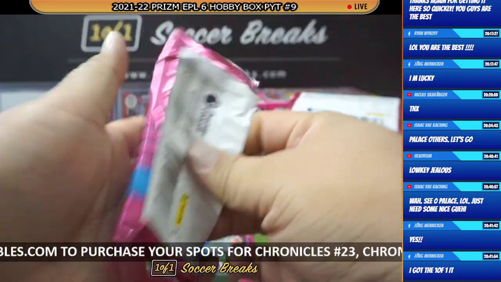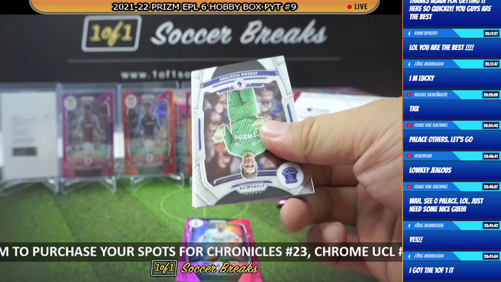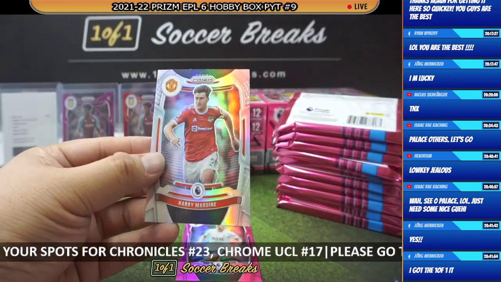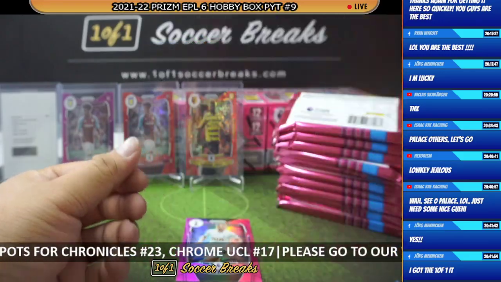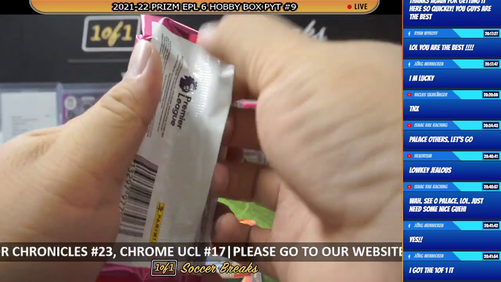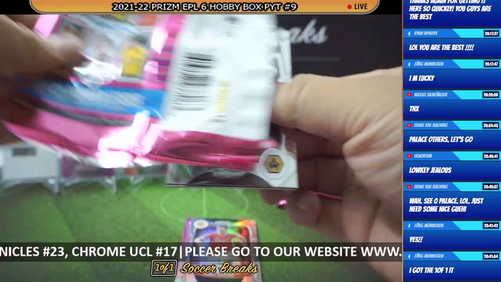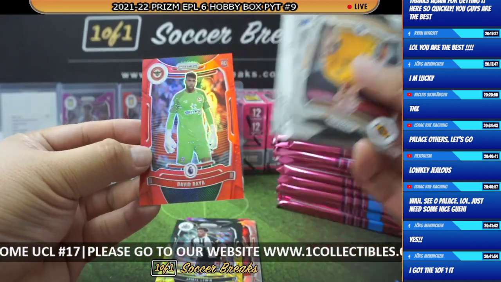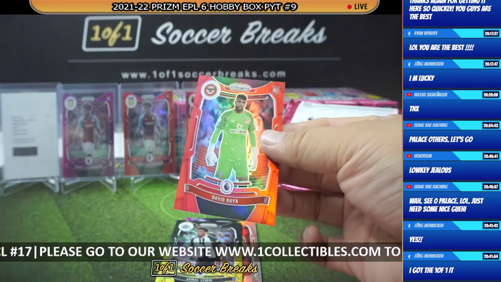You got the one of Diallo. Nice. There you, oh, you got a rainbow 8, man. Oh, ay, ay, ay. Thou name shall not be mentioned. Jamal Lewis and a rate for Brentford, David Raya.